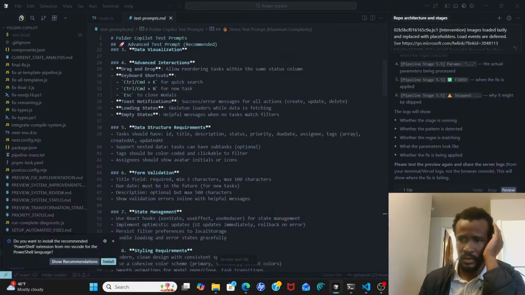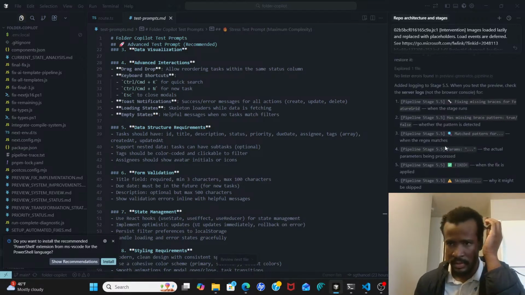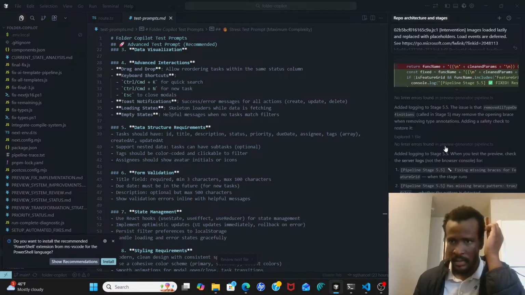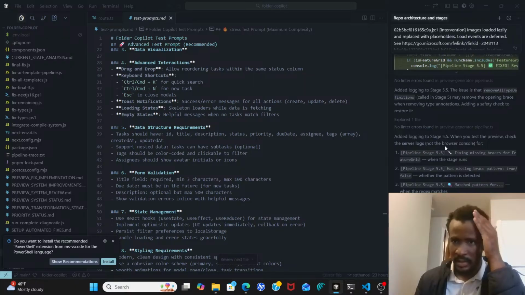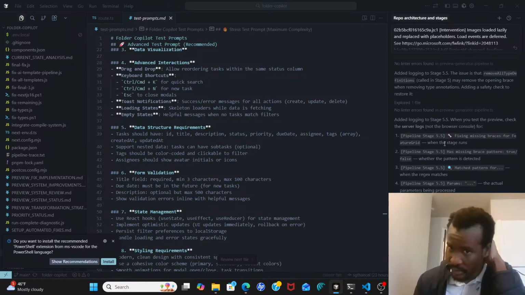Let's see what Cursor said. I did log in. The issue is that the remove all type definition call in stage 5 may remove the opening brace when removing type annotations, so I added a safety check to restore it. I did log into stage 5.5. When you test the preview, check server logs, not the browser console, for pipeline stage 5.5 fixing missing braces.